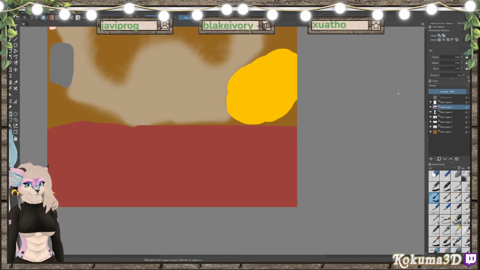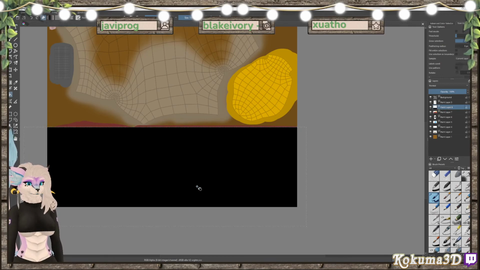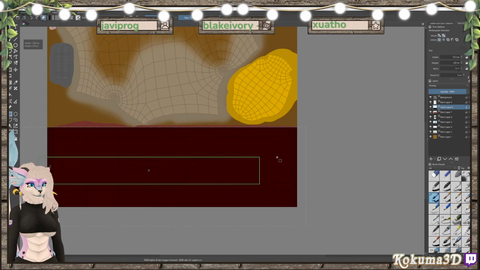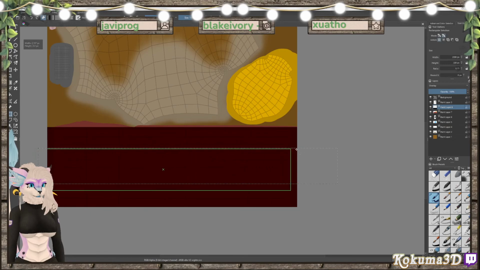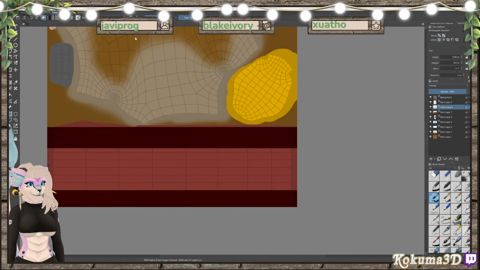So I'll go on ahead. Let's take my box select here, and I'm going to select this. And I'll add another layer. Let's fill it with black. I always find it best to shade with black and white. You don't need to, but it is typically preferred. So I'll shade with black, and I'll do overlay. And then I will use this again, and I will select a small layer in here. Let's actually increase that a little bit. Here we go. And I will Control X, select, deselect, filter, blur, Gaussian blur.